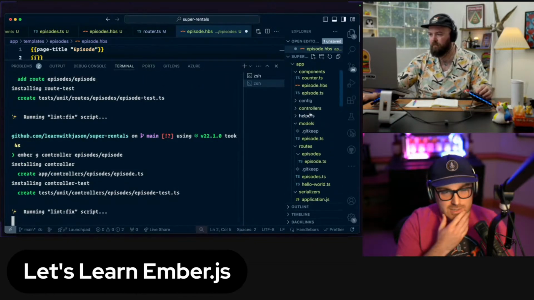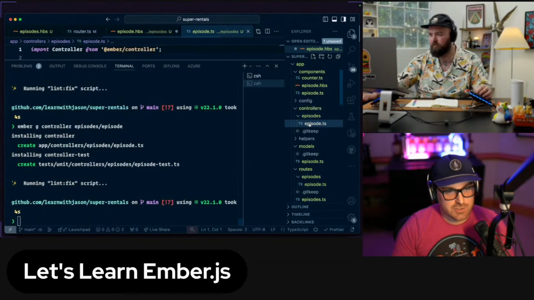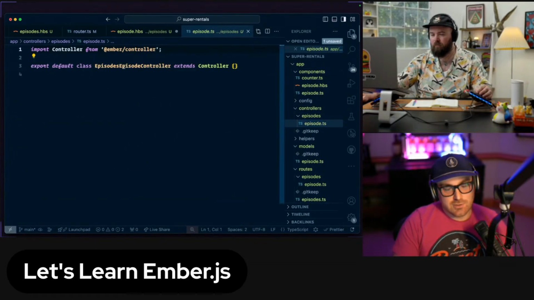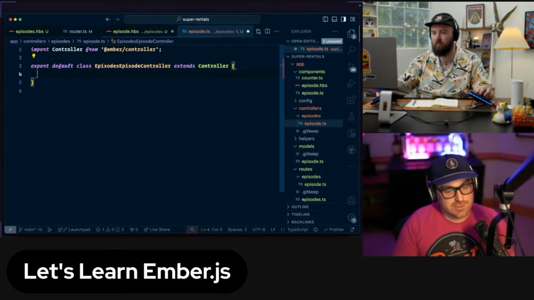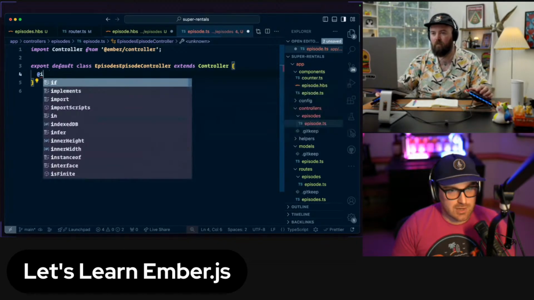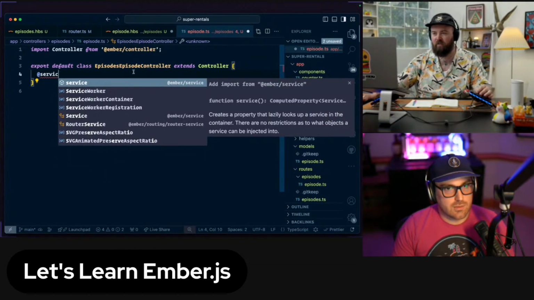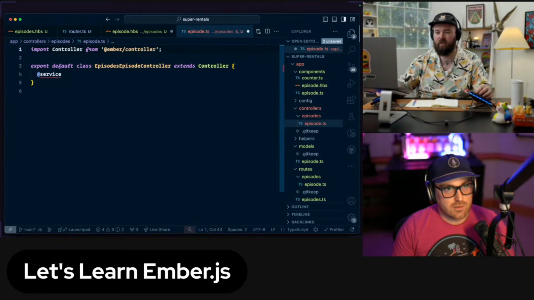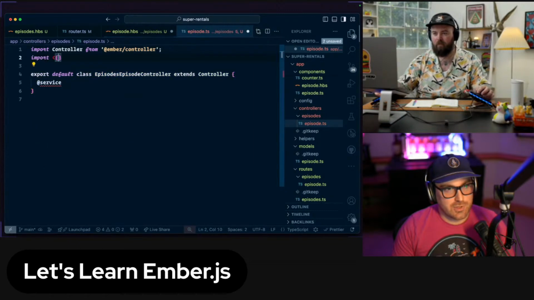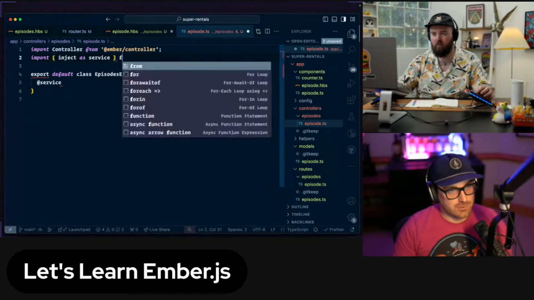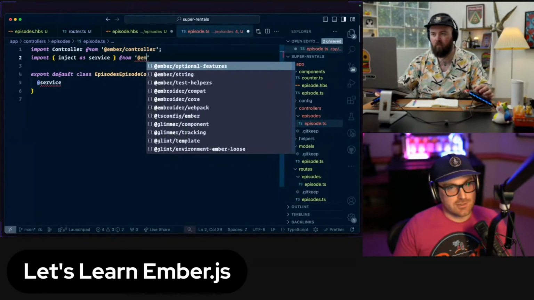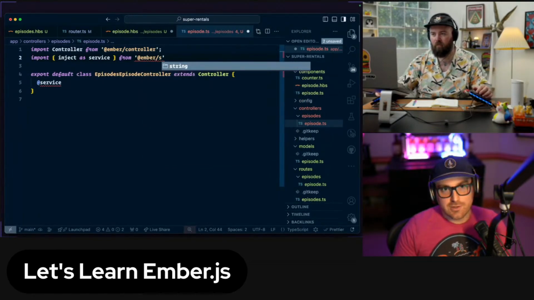And then inside that controller, we'll have to inject the router service. So it'll be similar to how we did the store service. You'll import inject as service and then do @service router. And service here is different from inject as service. I think they both come from service, but if you're defining a service of your own, that's the one it's trying to autocomplete you to there.